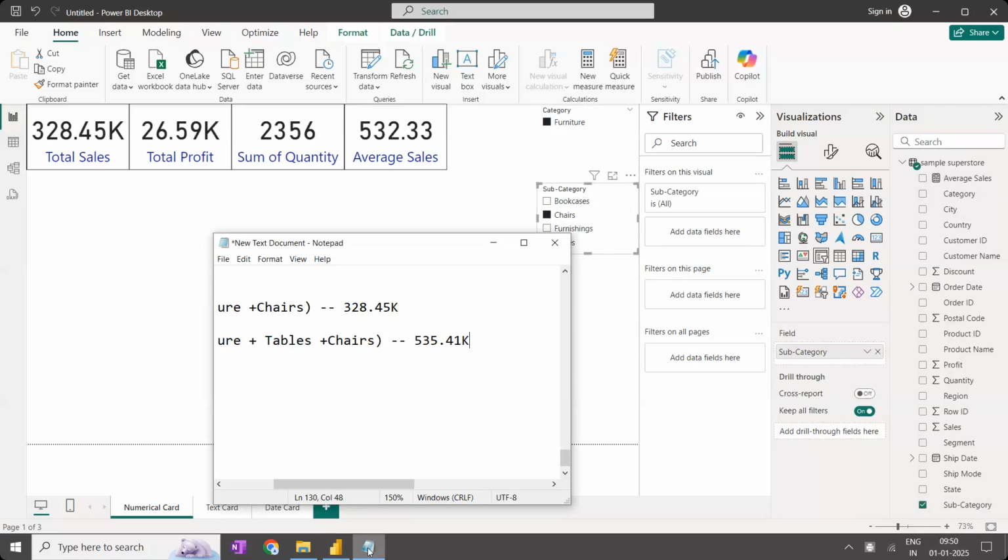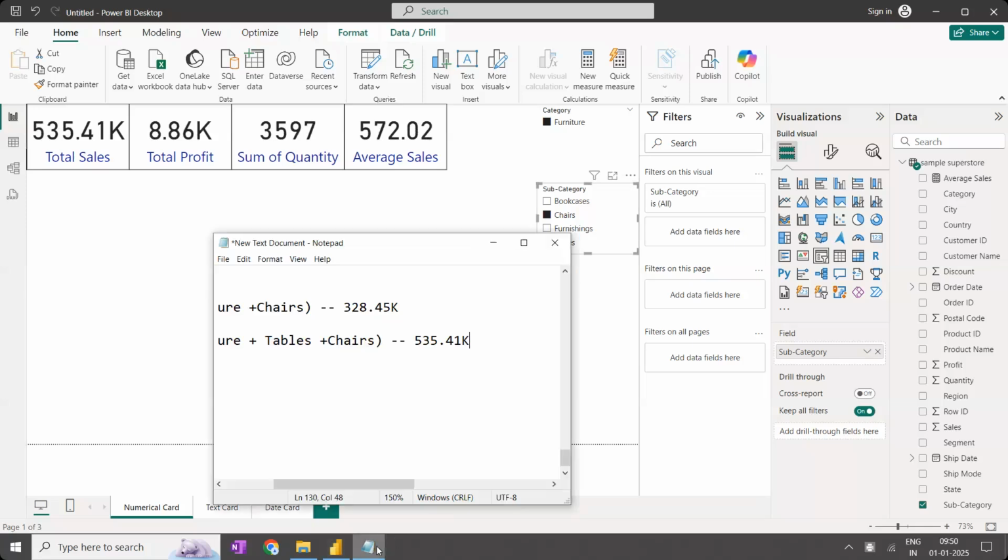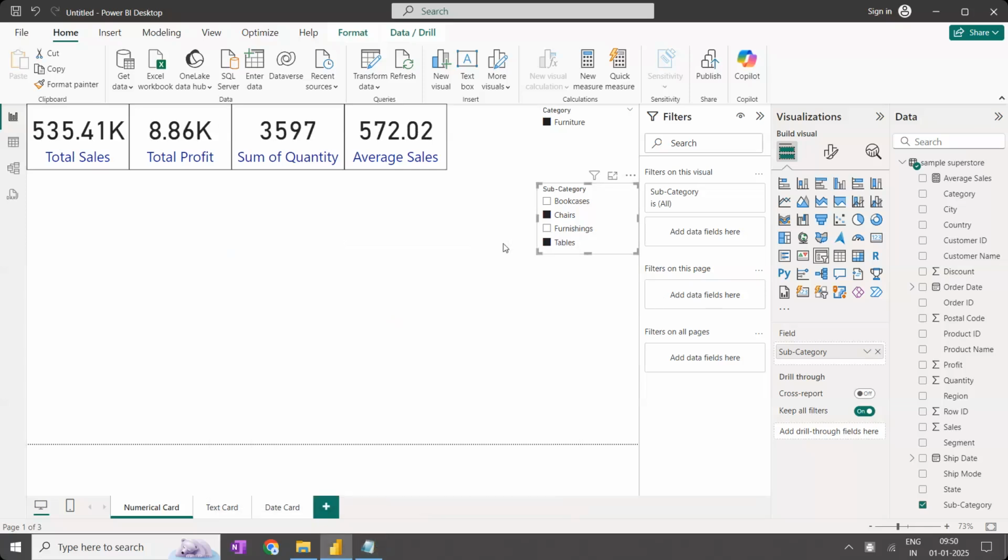Any difference? In the basic filtering, have you found any difference? Now, let's go with one more. I'm adding the tables plus chairs. So tables plus chairs means I have to use control. I have selected the control. Same answer, right? So you have multiple options in Power BI. You can select as per your choice. Now, if you want top 5, can you apply the slicer? No. Then obviously you have to go with the filter zone. That is not possible.